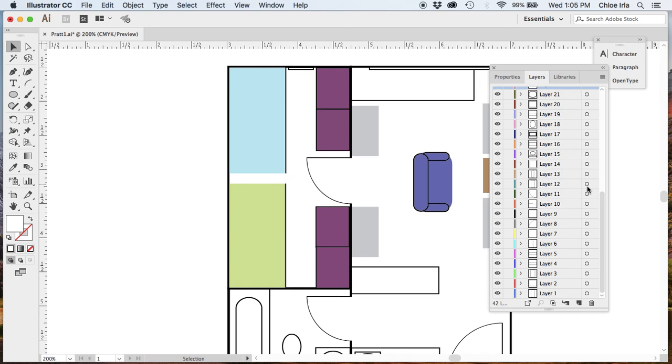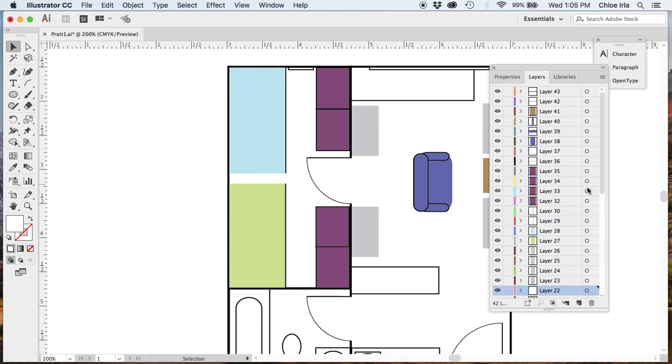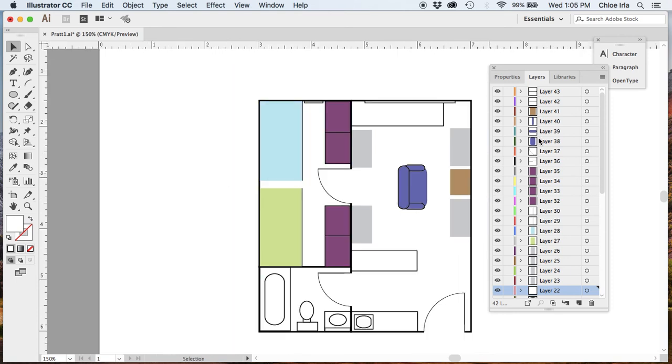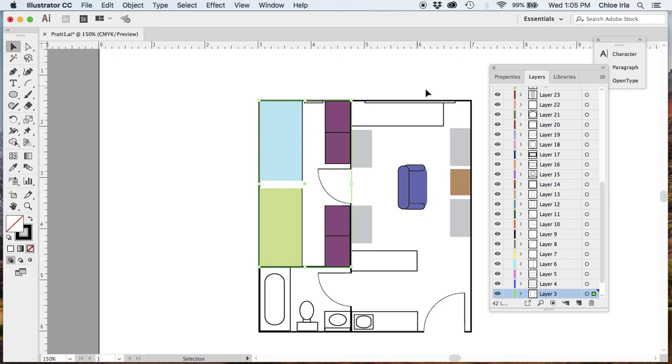And you can see all of the different layers that I used throughout this drawing, up to 43 layers with some sub layers. As I was drawing, I was making a new layer for every single thing that I was drawing out, and really thinking about the ordering of my layers, as seen by this white rectangle that's serving as an eraser over top of this line.